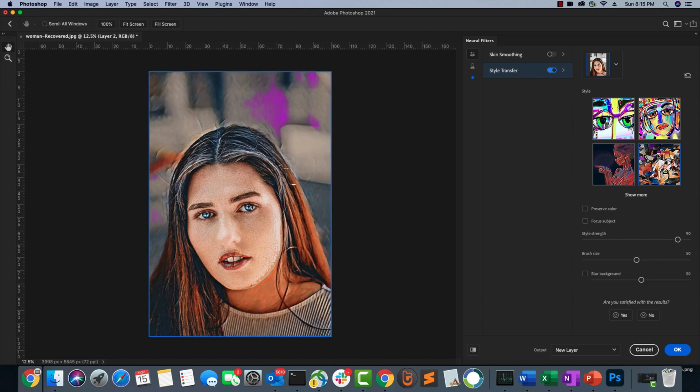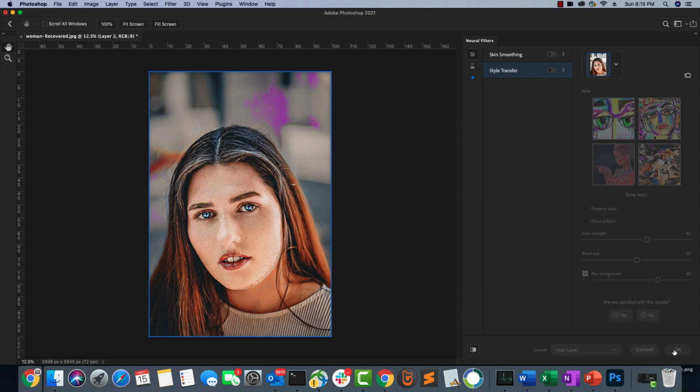As you can see, it has applied the style. Let's try to adjust the strength of the style. You can tone it down a little by sliding this slider bar, and Photoshop is readjusting. Okay, now you can see it's much better. You can also adjust the brush size a little bit and the background to smooth it out. Let's try to smooth out the background. The rough edges in the background will be smoothed out. Yeah, it looks much better now. The background is smooth, and you can just output this to a new layer. So it will come back to the original image.